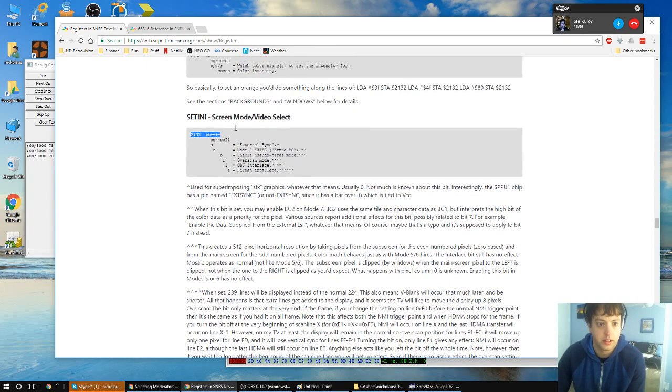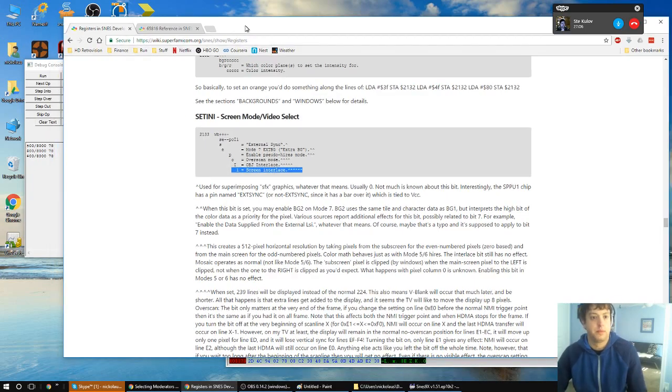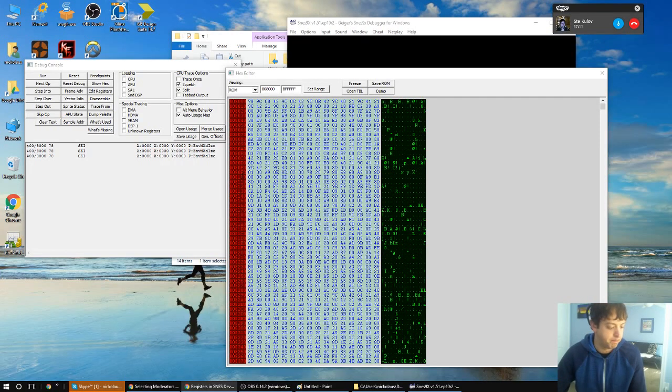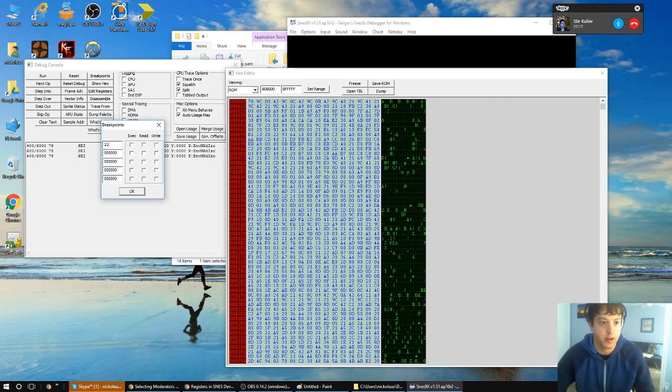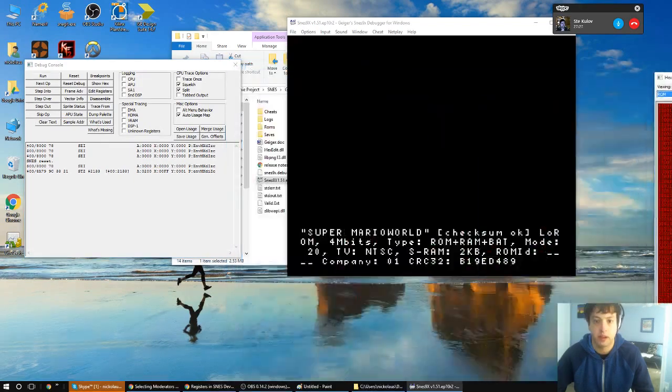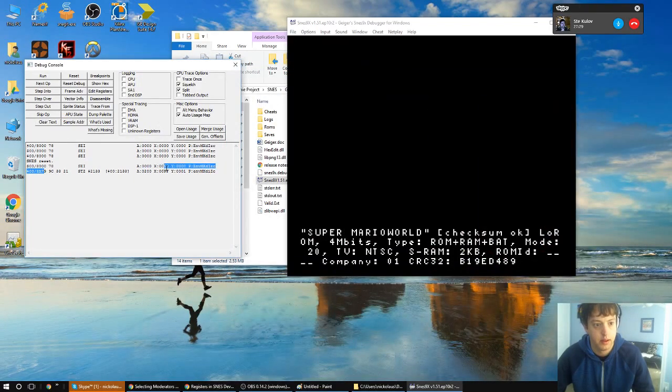So what we're going to do is try to change this register and set the least significant bit to 1 instead of 0. We'll come back to that reference in a bit. Now we're going to set a breakpoint and look for that register in Super Mario World. I check all these, and if you reset the game and hit run, it's going to stop as soon as it hits this store 0 in 2133 command.